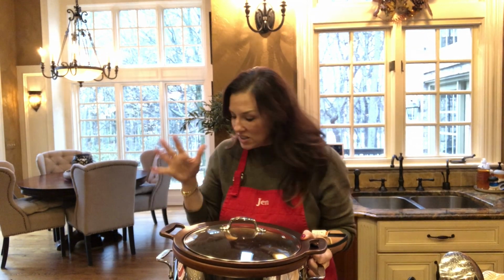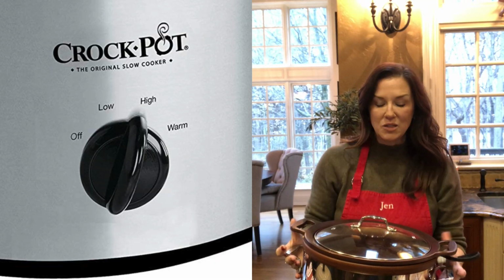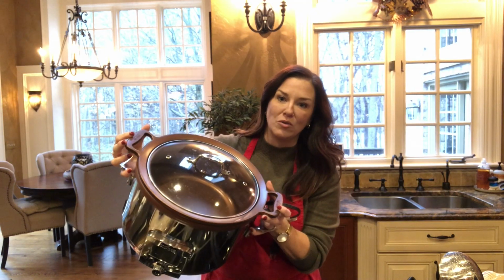Okay, here's another thing. Generally, I can't make everything. I have 6 burners on my stove here, but I still can't quite make everything at the same time to come out warm and beautiful all at the same time. It's impossible. And I have learned over the years that the best thing in the world are crock pots, especially those that have the keep warm feature. Now this one is my huge, wonderful, fantastic one where you can brown in it and everything. It's my favorite. You can brown in there and then turn it to slow cook. Instant Pots also have a keep warm feature, so that would work too, and you can brown in those also, so if you have an Instant Pot, you're good.